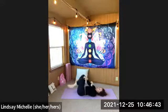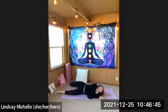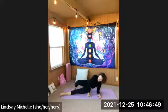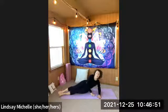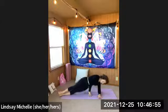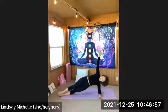Release, roll onto one side. I'm going to start with my left side. And I'm going to come into a forearm side plank. So I'm going to my forearms here. Be careful of that shoulder. Lift the hips. You can raise the top hand. Hold, stack the feet. Release.